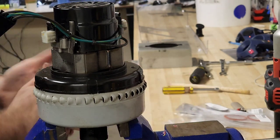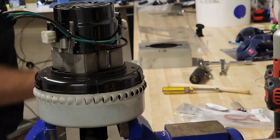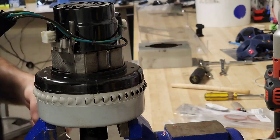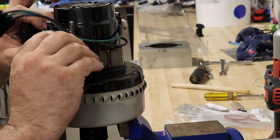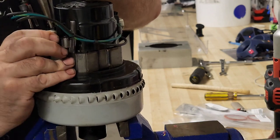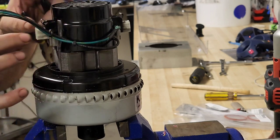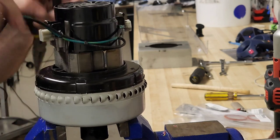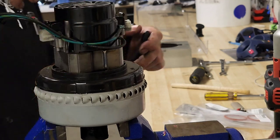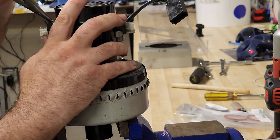Let's focus on our vacuum motor and our brushes at this point. We might need needle nose pliers. We're going to take the plastic cap off. This is kind of tricky sometimes. Oh, well, it's going to get less tricky now because the little plastic clip that holds the black cover on just lost a leg there. Oops.